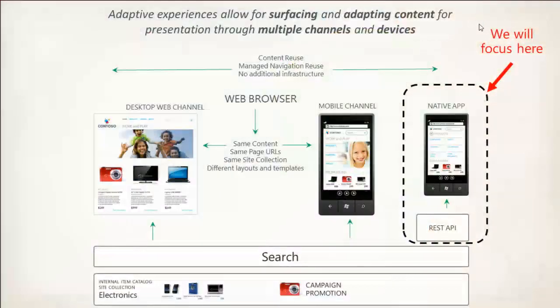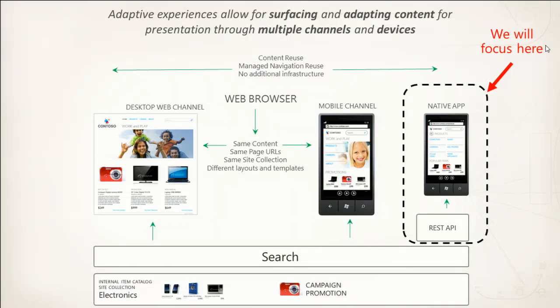Okay, so let's take a step back and look at a couple of things we saw here. Now, everything is powered by search from SharePoint 2013. And all the content doesn't have to be in SharePoint 2013, as we can crawl content from other places. But it certainly helps, at least in this scenario where we have the product catalog that helps you drive this managed navigation, so you can pay attention to your content, your taxonomy, and build up your managed navigation properties. And of course, with that, you get the web server that SharePoint 2013 brings with it, and you can show that user interface, build sites that show up in web browsers.